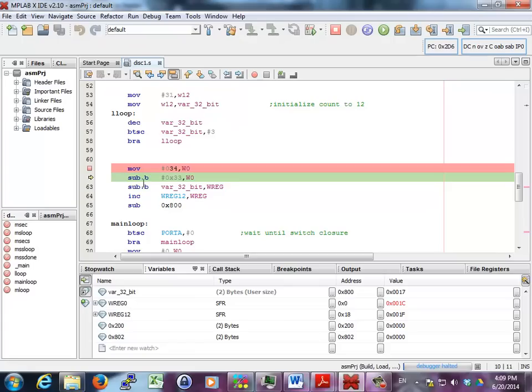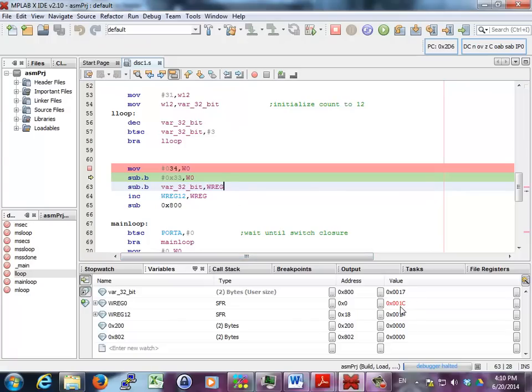So when you say sub.b 33 from W0, and by the way, just to remind you again, W0 is the same as WReg0 and the same as WReg. Now W10 would be the same as WReg10. It would not be the same as WReg. So WReg with no number is the same as WReg0 in the manual. This could be confusing, but just know that this is some backward compatibility. There was one special register, called WREG, in the previous versions of the PIC microcontroller. So that's how the name carried.